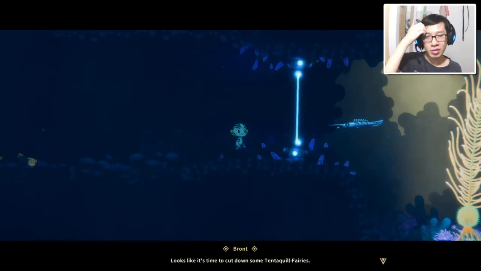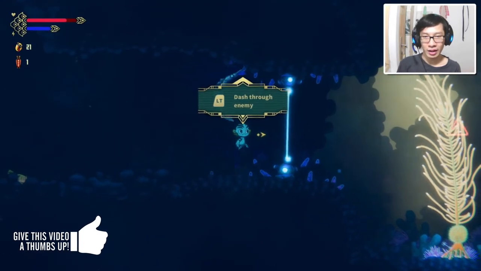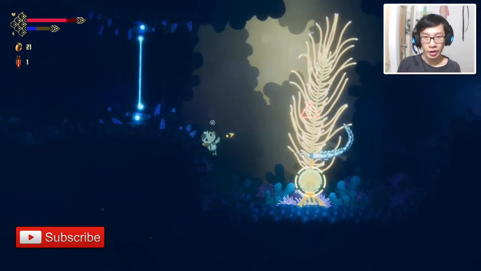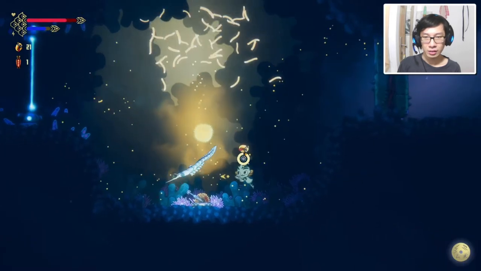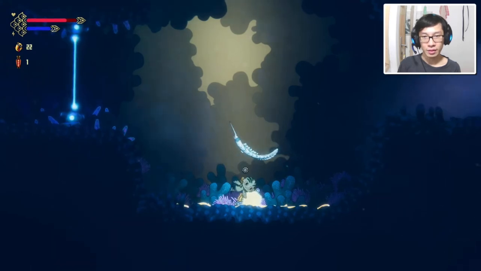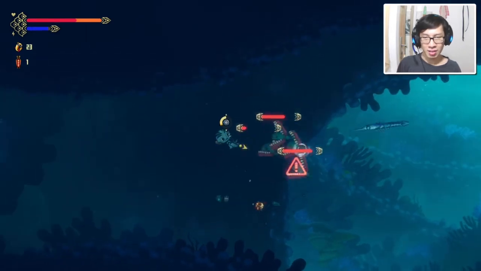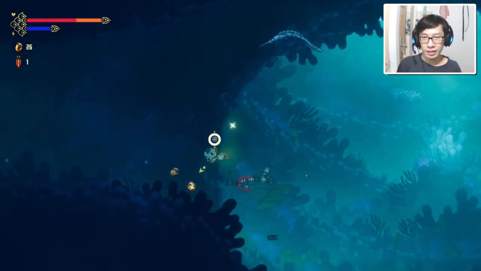Looks like it's time to cut down some tentacle fairies. Okay, so, okay, now that is marked. Sick 'em! Oh, there you go. Okay, so tentacle fairy is gone. So what is this? Oh, there's a lever there. Okay. I hope so. Okay, let's mark them. There you go. Get wrecked, chatterfish.